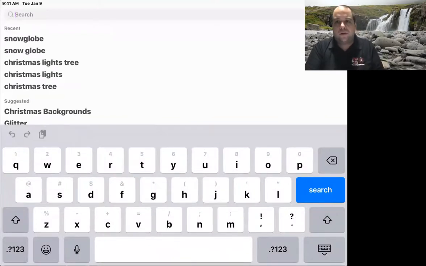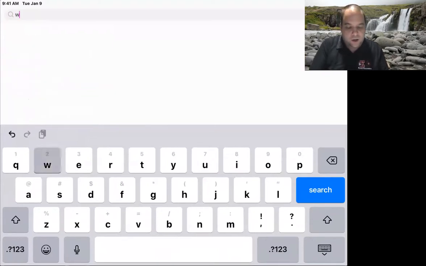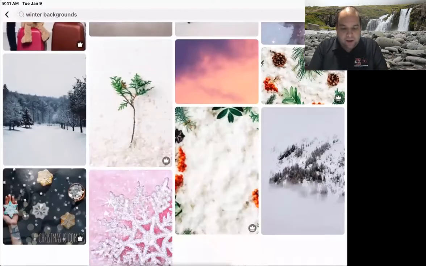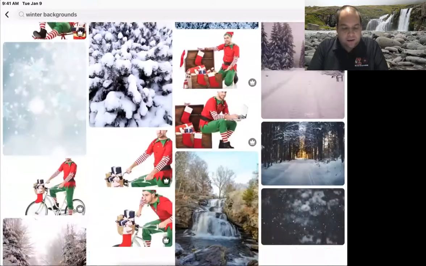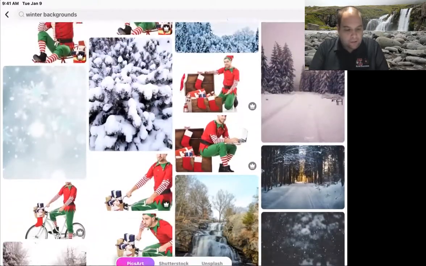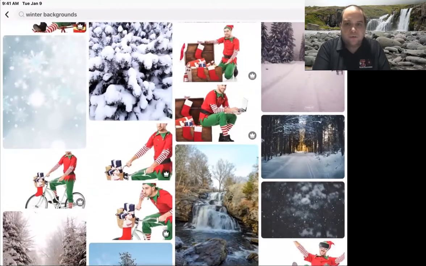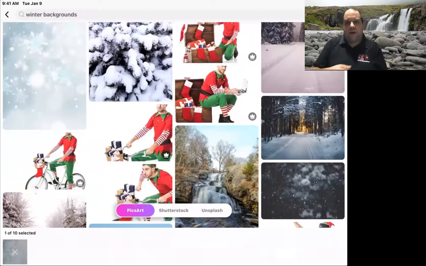What I want to do is get some type of winter background for this particular picture. So I'm going to type in winter, and you'll see backgrounds pops right up. When you choose your winter background, you're going to get a whole bunch of photos, and you could pick whichever one you like best. Maybe I'll go with some snowy trees, or in this case, we have some snowflakes in the back. So I'm going to go with that one. You don't have to pick the same image I am. If you want to search for snowflakes or trees or Christmas, or whatever type of wintry background you want, that's up to you.